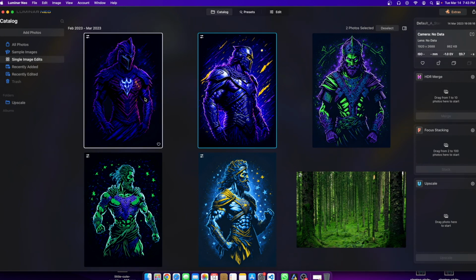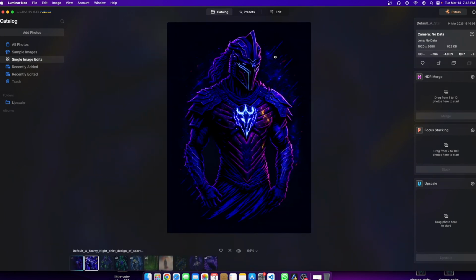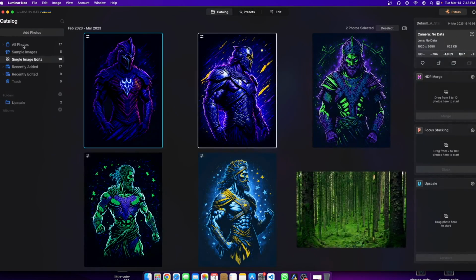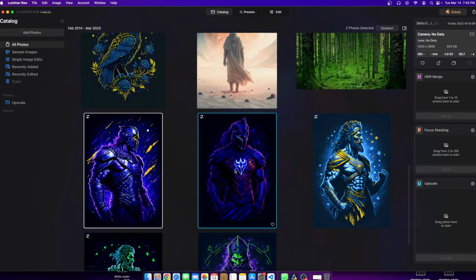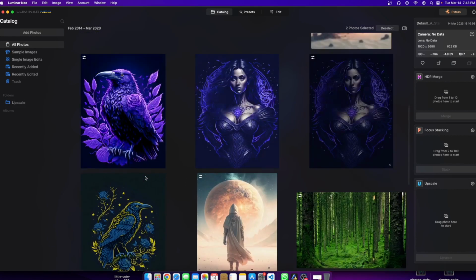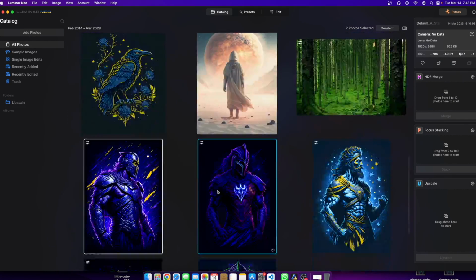I feel like the way this one came out is better because there's less noise around. Now, obviously, you could edit the noise. There's an AI function for that as well. But I think this one came out better than that. But let's see here. Let's see what we got here.